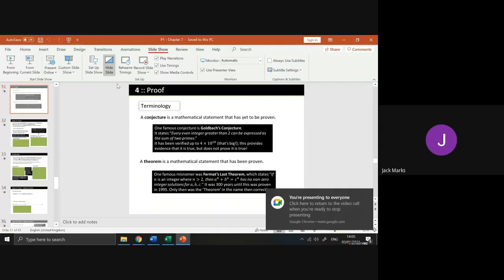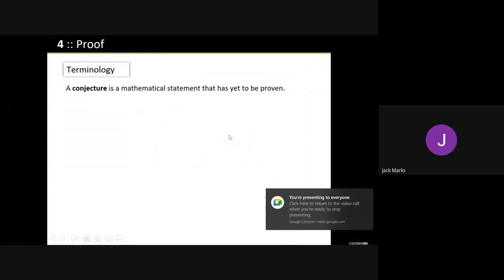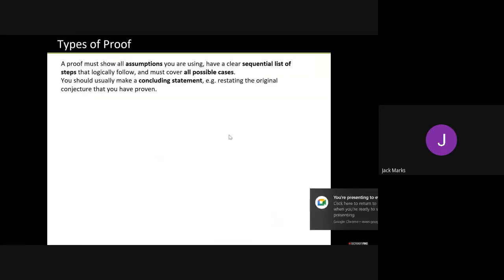Okay, we're going to have a look at proof now, which is the last two parts of the chapter. And we're going to tackle this in one big video. We're going to start by looking at types of proof. So we'll deal with a few here in year 12, and then we'll look at some other ideas in year 13 as well.